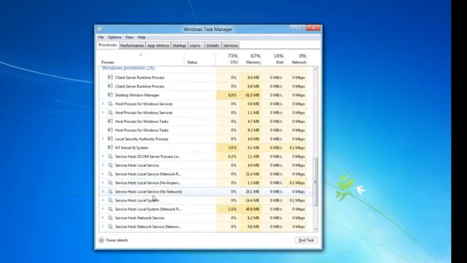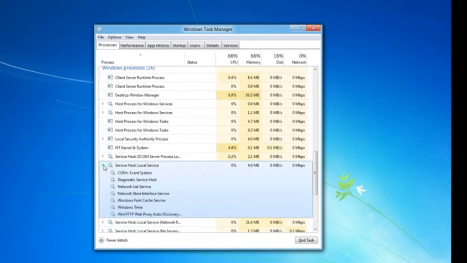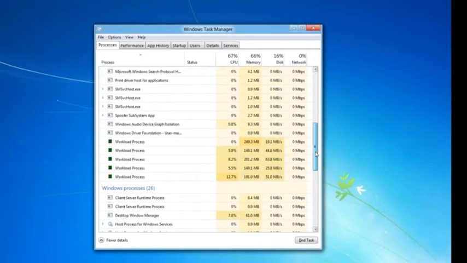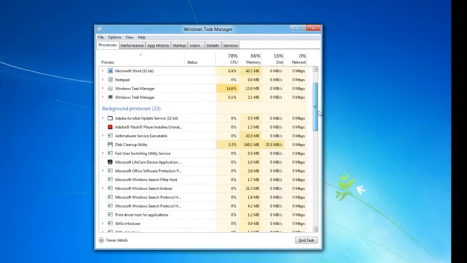And scrolling down here, we've extended that grouping to the process level as well. So here you have all the service host processes. If you open up your own Task Manager, you'll see a bunch of entries for svchost.exe. And here what we've done is we've grouped all of the services associated with each service host entry under the parent process. Now I'll go back up here to the applications and show you how we've extended that grouping to applications as well.